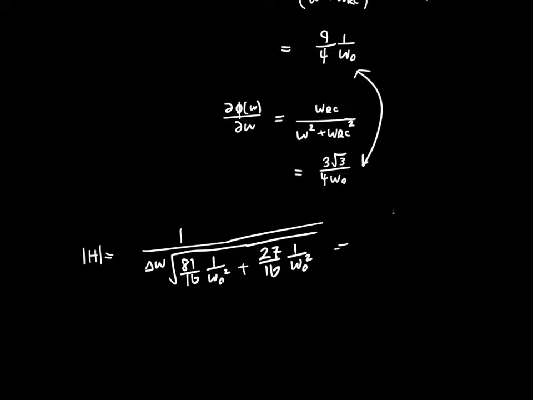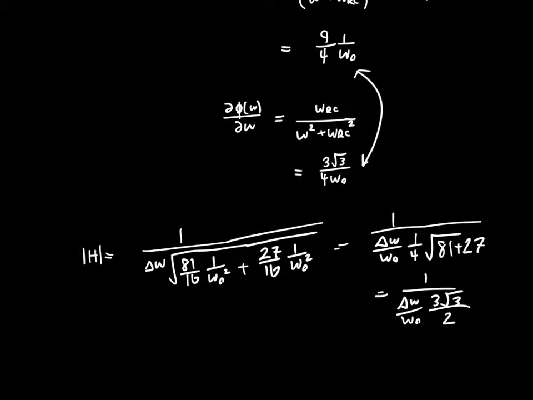And we'll get 1 over delta omega over omega naught times the square root of 81 plus 27, which if you simplify it, is just equal to 1 over delta omega over omega naught times 3 root 3 over 2. Or we could rewrite it, flipping some stuff up to the top, and get omega naught over delta omega times this constant factor 2 over 3 root 3. And that's our answer.